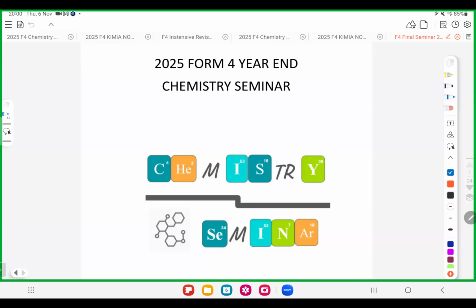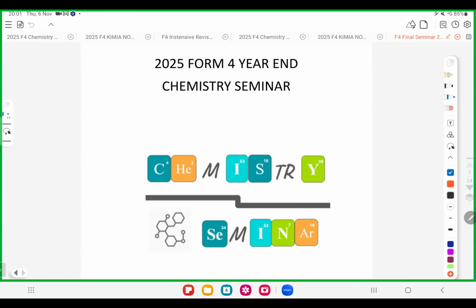For today's session, I would like to let you know what some important subtopics are that you need to know for your entire Form 4. I'm doing a quick summary for your Form 4. If you don't know anything about, say, salts, don't expect to understand salts after attending this session, because this session is not meant to teach you any subtopics. I'm not going to choose any subtopic to go through. I just do a quick summary to tell you what is important for every subtopic, every chapter, and I'll tell you some study techniques.